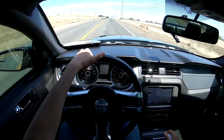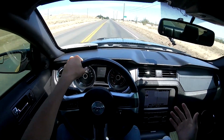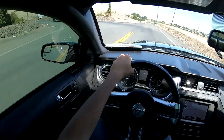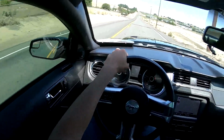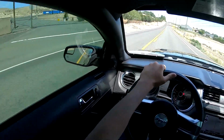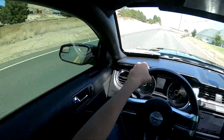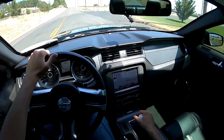Not only is the acceleration nice and the handling, but the cab is definitely a lot quieter than what people outside hear, and I really appreciate that, because this is a catback straight pipe, so it's kind of obnoxiously loud to others. I don't mind it. I really like the sound of it, but other people say that it doesn't sound too good. But in the cab, it's not too bad. It sounds really nice, and you get a nice tone.